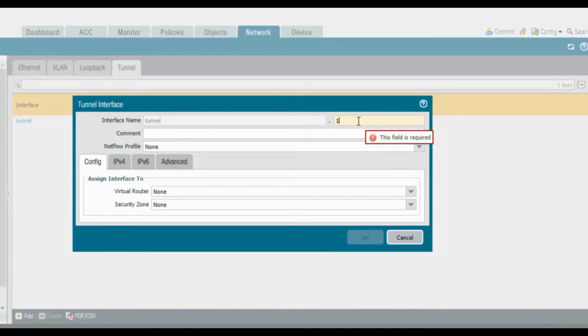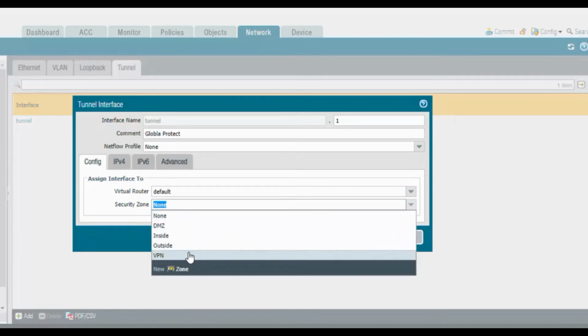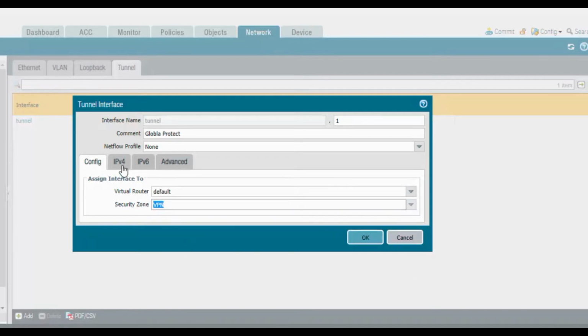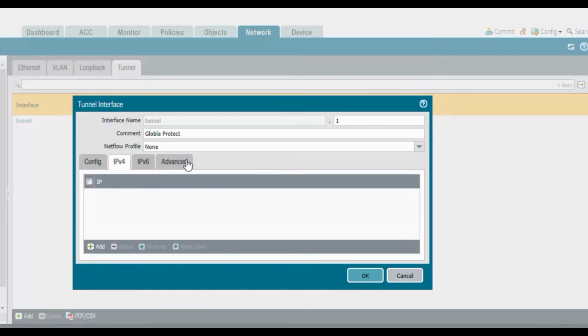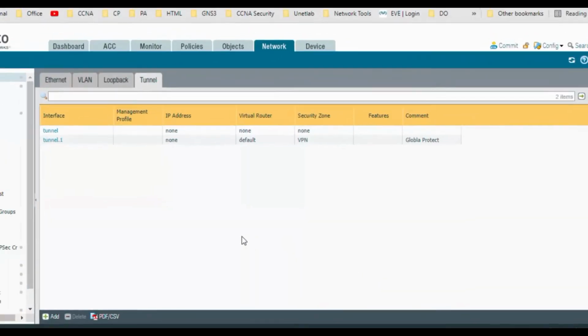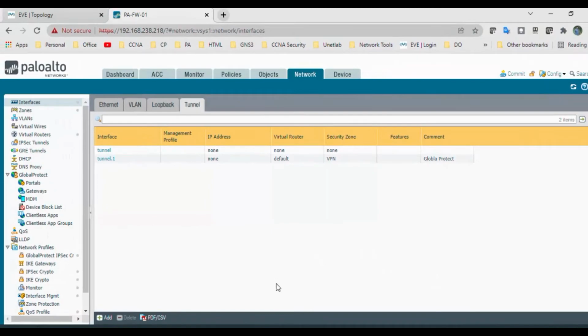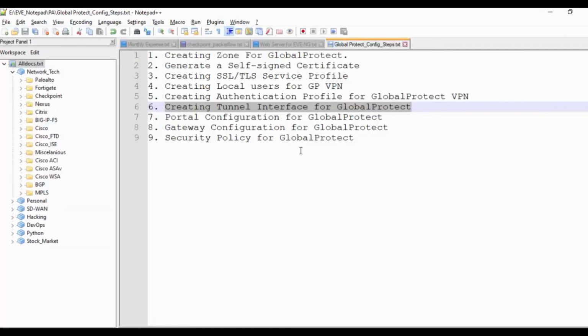Provide any number for GlobalProtect, and the virtual router is default. If you select none, that is also fine. The security zone is VPN that we created earlier. For IPv4, you can leave it blank. Click on OK. So we have created a tunnel interface.